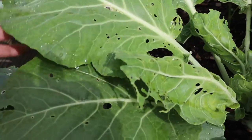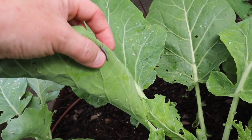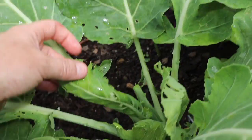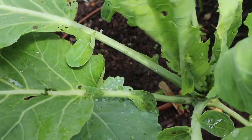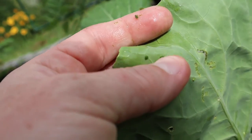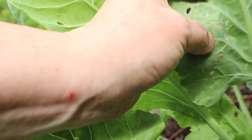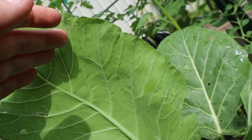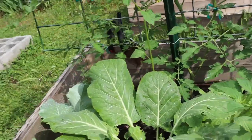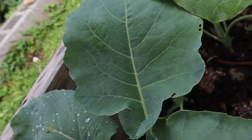And I've got to be on the lookout for some eggs. Oh, there's another cabbage worm. Yeah, let's pick him off. We want to make sure and get any eggs that are on here off. The cabbage worms will absolutely decimate the plant. We got eggs. And they're easy to get rid of. You've just got to wipe them off. But if you don't catch the cabbage worm and treat it early, it's going to take over your plants. So I'm being very careful about that.